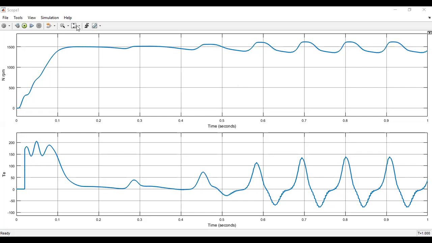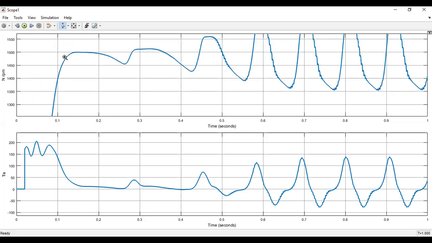You have to check it again. Just click on this. You can also zoom. If you have to zoom the x-axis, you click on this plus. For the y-axis, simply you turn this.